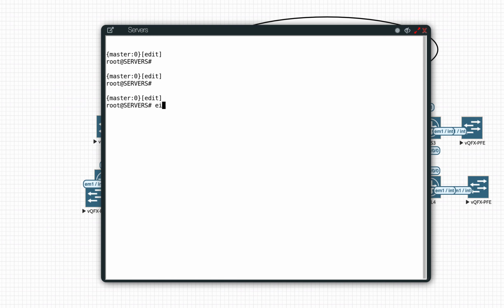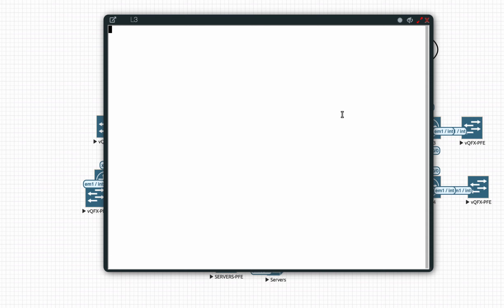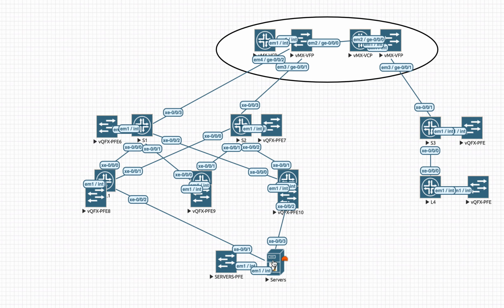So in SRV1 we have an interface which is XE01 and the IP address is this and the subnet is this. Alright, so check for SRV3, and SRV3 is actually on the same subnet. It's a different interface. Now if we see here, you have got your XE03 connected to spine 3, you got your XE01 connected to spine 1, and so let's try.